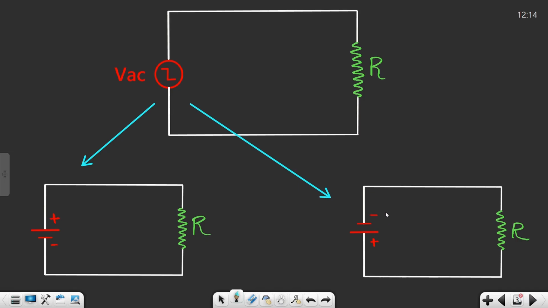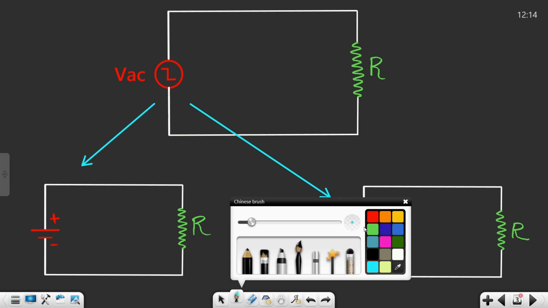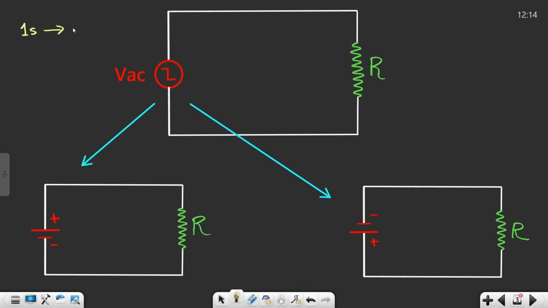So what kind of voltage are you expecting? Just pause this video and think in your mind what kind of voltage you are expecting. Let's say at around 0 seconds I started this circuit. For 1 second I'm getting a certain positive voltage, let's say plus V. After a certain time, at around 2 seconds, I'm getting a certain negative voltage, let's say minus V, and I keep on doing something like this. So what voltage are you expecting to get from this kind of circuit?